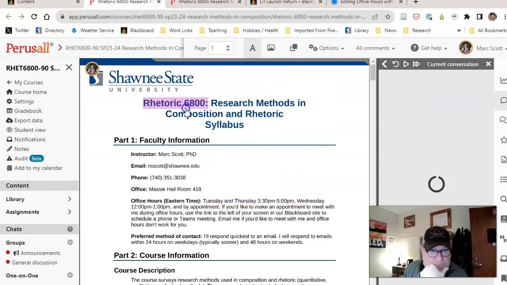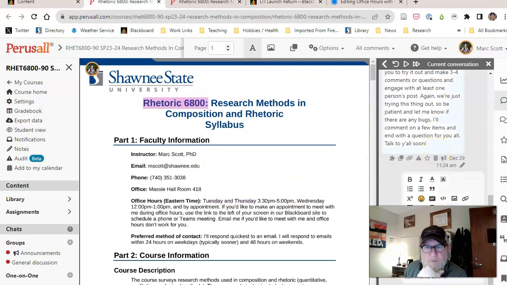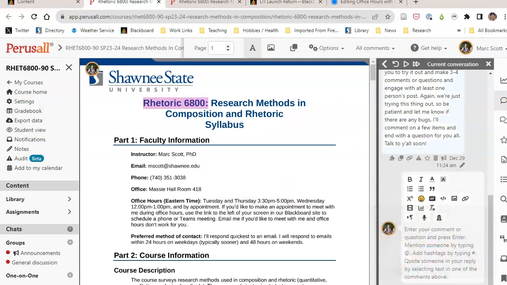You can also respond to what other people have said. So you have this comment here. I don't know if y'all can see this, but there's another little box here where you can go in and respond to the post that I had. If I ask a question, there'll be times when I do that throughout the term, like, hey, what do y'all think about this concept? I mean that question earnestly. I want you to think about that question and respond to it. So I want us to take this approach and try it out.